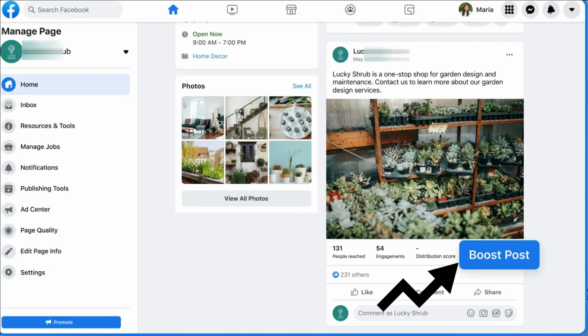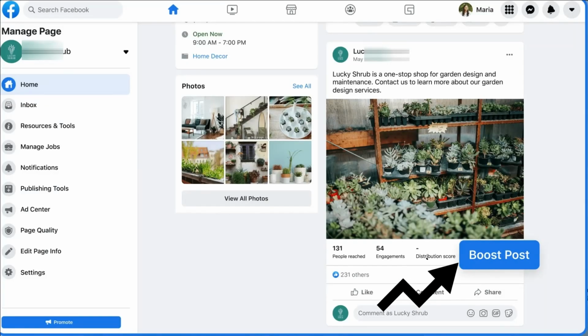Mistake number 1: you boost a post directly from the page. The problem with boosting a post directly from the page is that it is going to select the wrong objective for you. It is going to select the wrong audience, the wrong ad creative, the wrong ad placement for you. In other words, it will select the default one for you. And the default placement, objective and ad creative is not going to be the best for your advert. So with the boost post, yes, you will be running an advert, but it will not give you the specialized results you're looking for.